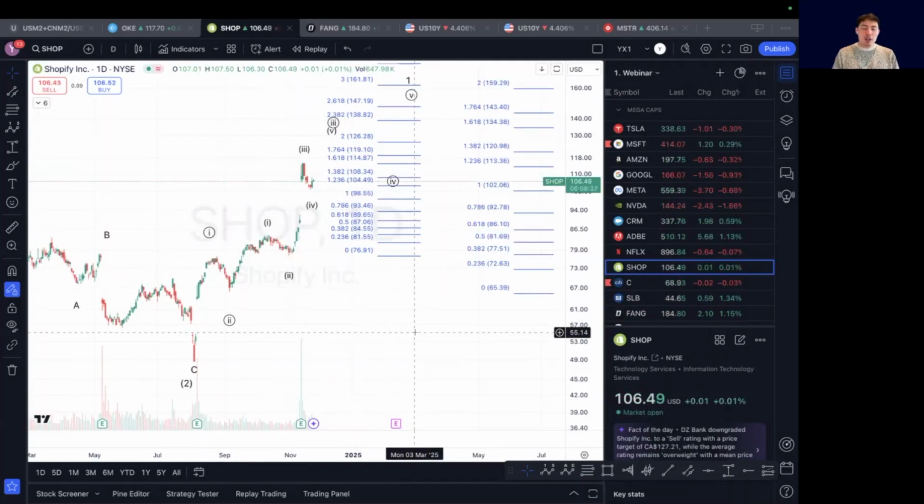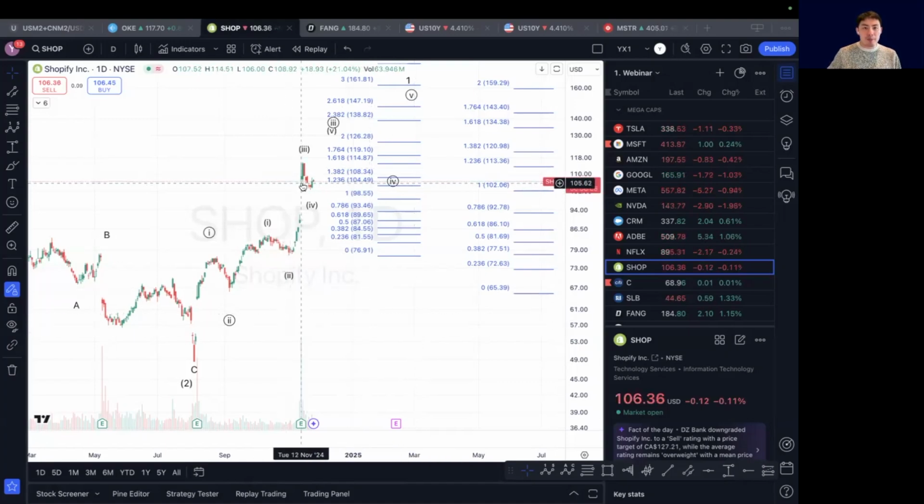Shopify, I put out a piece recently on Shopify. Really love the fundamentals. Essentially, it has two businesses. One is in subscription, which has annual recurring revenue with high gross margins, and the other one being more transaction-based, in terms of, for example, Shopify Pay and other gross merchandise volume-related fees.